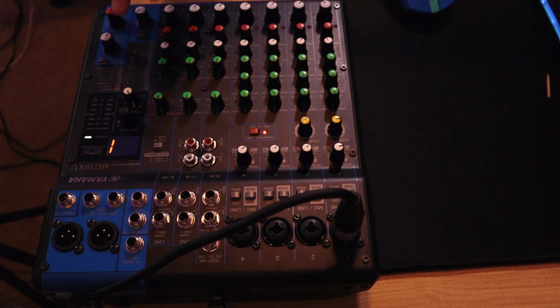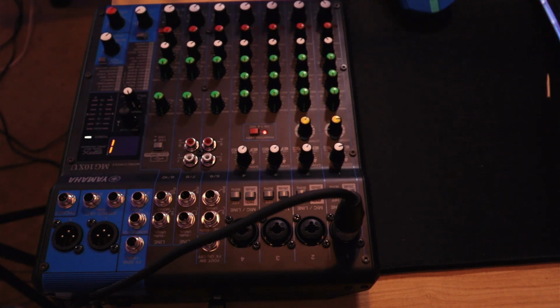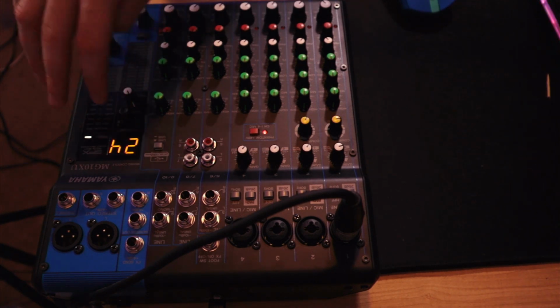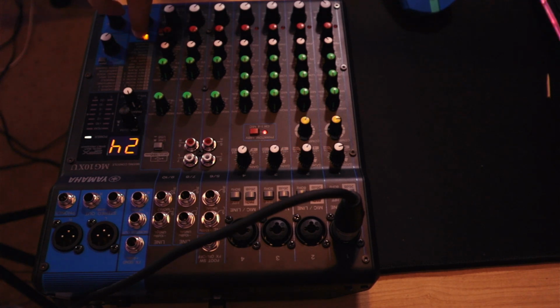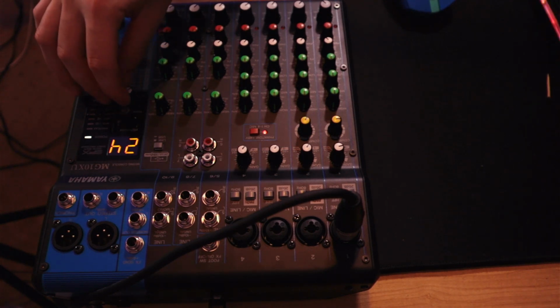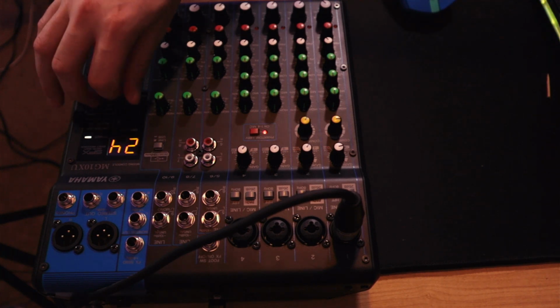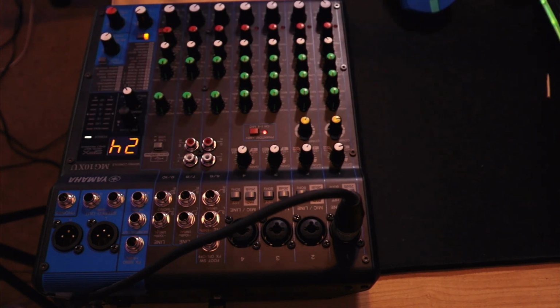And some of the effects actually have differences that apply on min and max. So for example, if we go to the pitch change, so that's that one, 24, press that in, now we're on that one. If we turn that on, and we turn this down, I can't remember if this is low or high, and we turn the other way, now it should be the opposite of what we heard before.